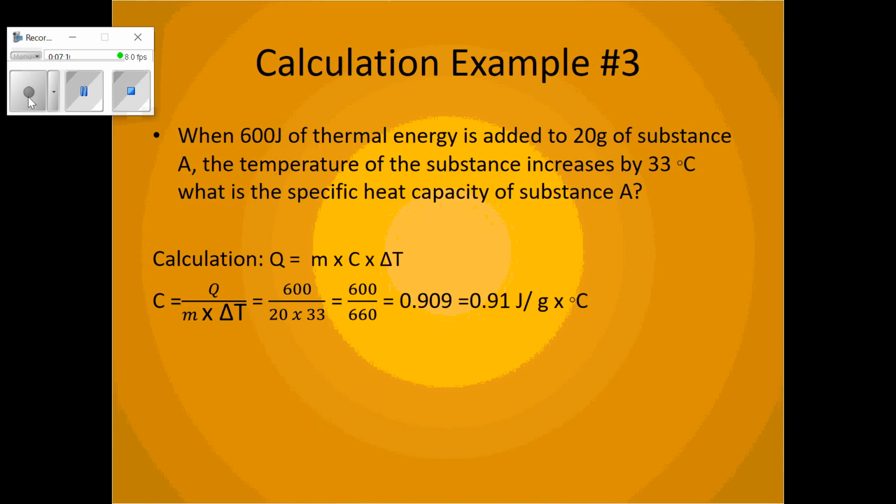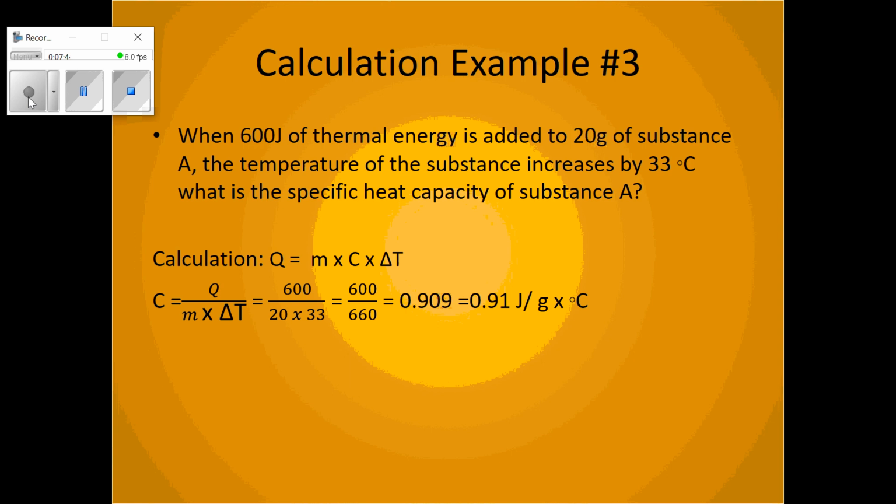Finally, we're going to look at the last equation that we're going to use, probably. The most important thing is being able to switch the equation around, and you guys should practice looking at how to cancel certain elements on each side so that you're used to moving things around to find the thing that you're looking for. So in this case, we're actually looking at the specific heat capacity, which is C.